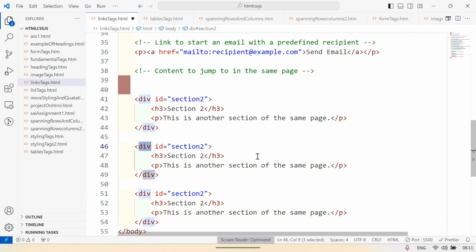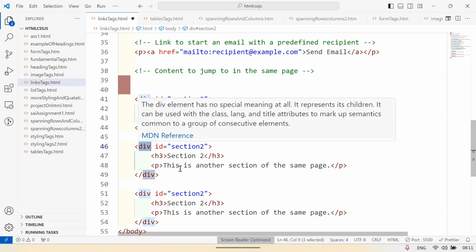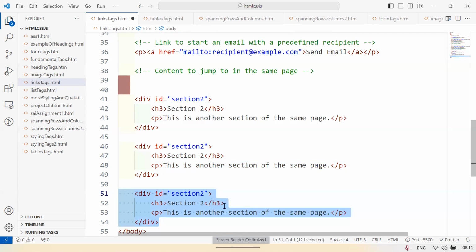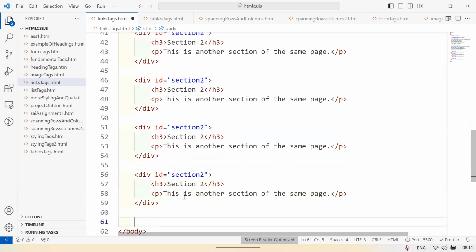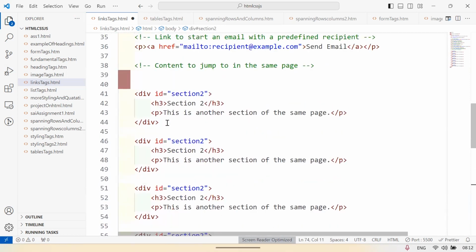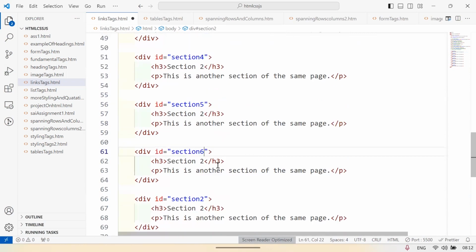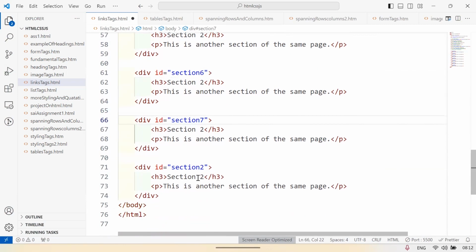The div element is used to group different elements. Why we need grouping: suppose I copy and paste multiple blocks here. Each block has a name, like an ID. So we'll say section 2, section 3, section 4, section 5, section 6, section 7, section 8.